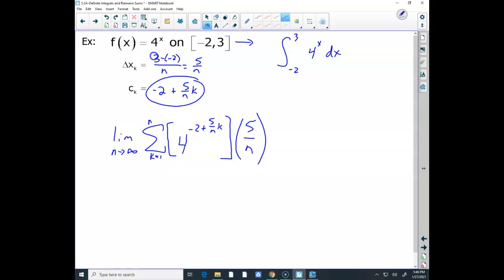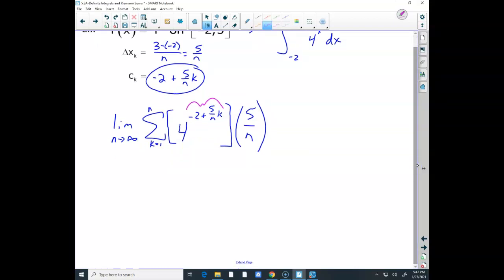Well, it totally depends, okay? Now, if I actually have something added directly to my delta x, as I do right here, that's just fine. I can look at that number that's added to my delta x as my a value, but I do not have to, okay? There are 2 ways to go here.